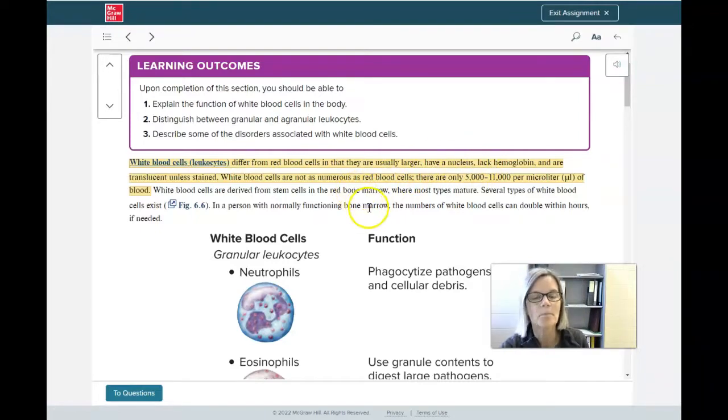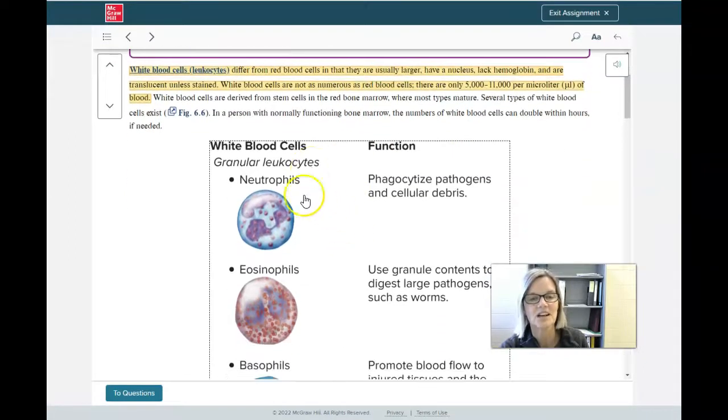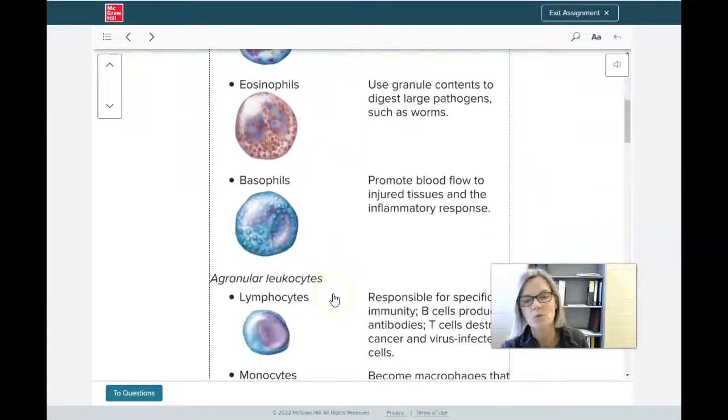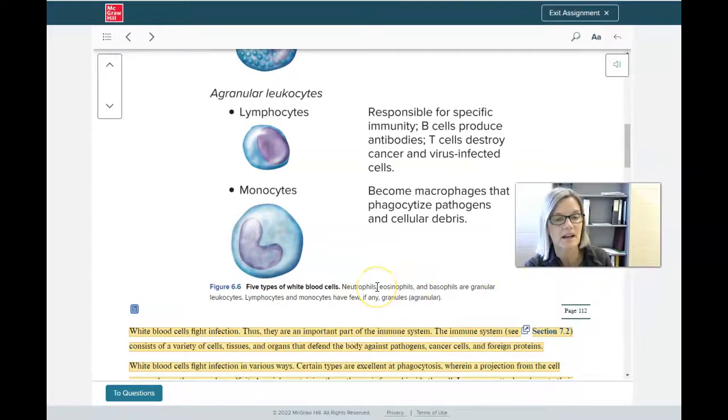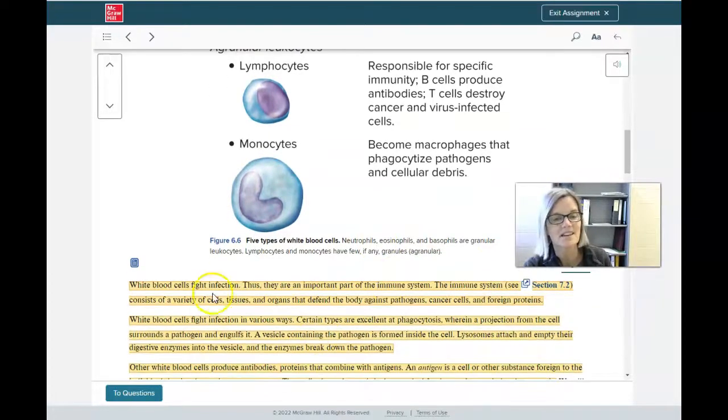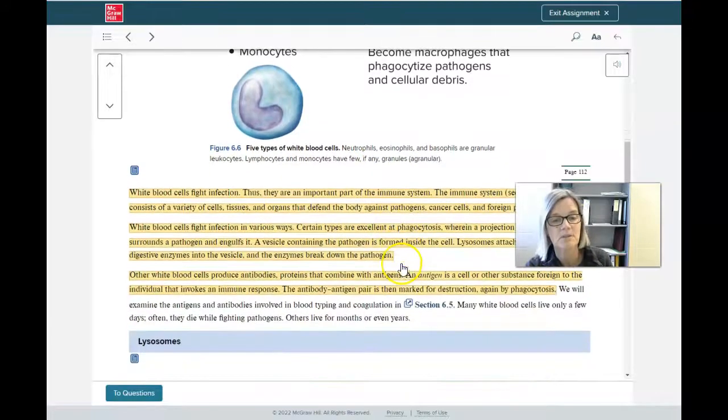And there actually are a bunch of different kinds of white blood cells. And so here's a rundown on all the different kinds, and we're not going to learn all those, but you will if you take the next level of anatomy classes. The main function of white blood cells is they fight infection, and they're really an important part of the immune system. So not only do they fight infection, but they actually even fight against things like our own abnormal cells, like cancers. So your own immune system protects you or helps prevent cancer formation, and the white blood cells play a big role in there.